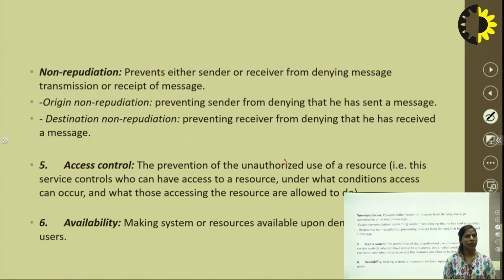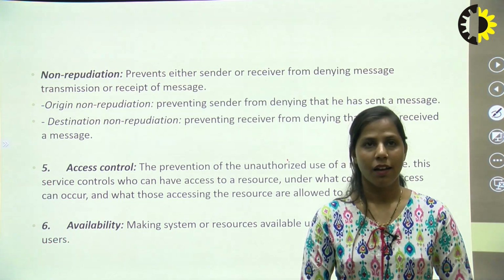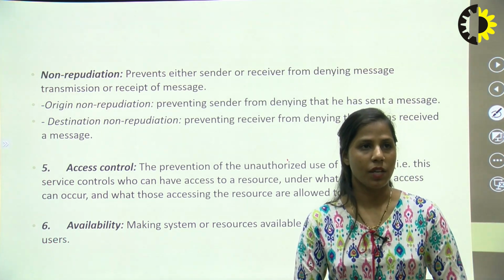We have also heard about another term, non-repudiation. Non-repudiation is the term which prevents either the sender or the receiver from denying the message he or she has transmitted. For example, if someone has transmitted information from one place to another, he or she cannot deny that this information was sent by them, or the receiver cannot deny having received it.